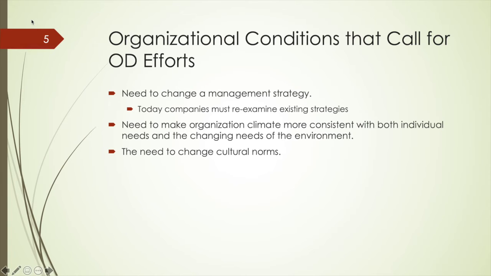And there are some companies that you probably remember growing up, they're no longer here. So these are companies that have failed for one reason or another to meet the demands of the environment, and as such, they no longer exist. Also, companies need to make the climate more consistent with both the individual's needs and the changing needs of the environment. And this is difficult, where you try to meet the individual and the environment in the middle and try to be that middle ground that can facilitate the needs of both.